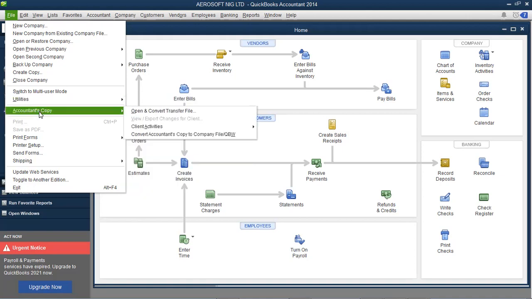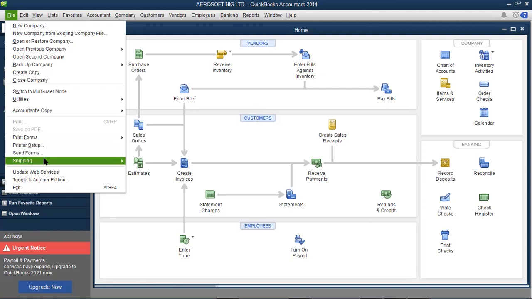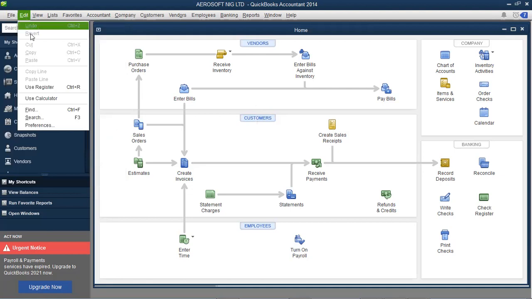Of course, the accountant copy is actually a very important area too, where the accountant actually manages most of these, especially files that are related to the client activities and file transfer files. We have where you can print various forms, printer setup, your shipping, and every other function. In your edits, the most important area here is your preferences.